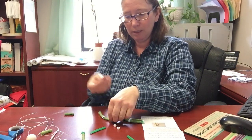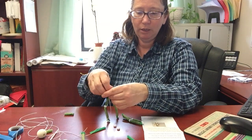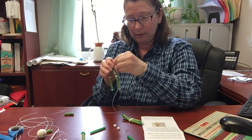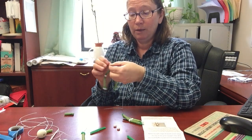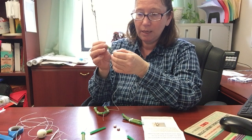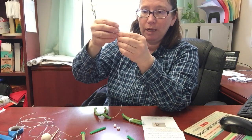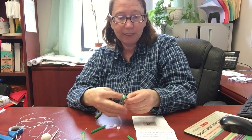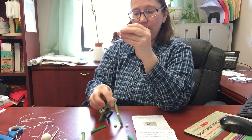I'm going to take one of our stretchy strings and tie it to the center of the legs — give it a nice square knot there. Then on this guy we're just going to slide two macaronis down the center of his body, and then we're going to tie this onto the white bead that's in the center of the arms.